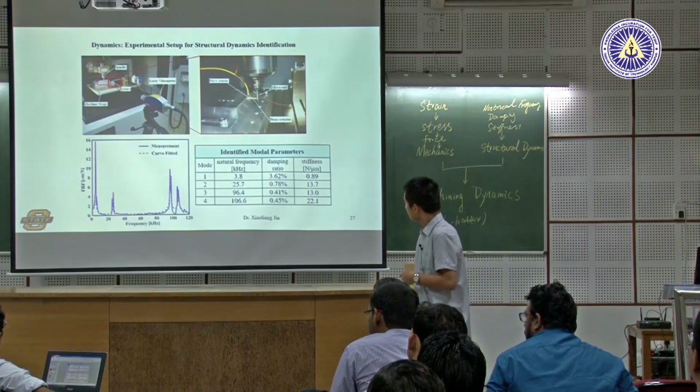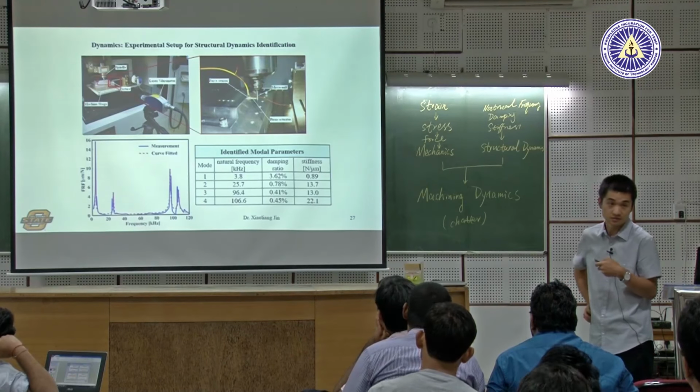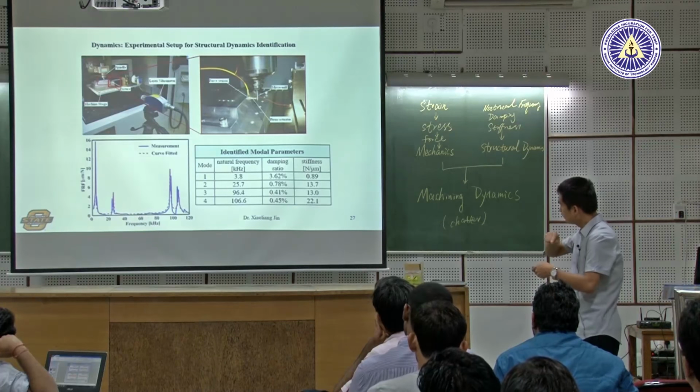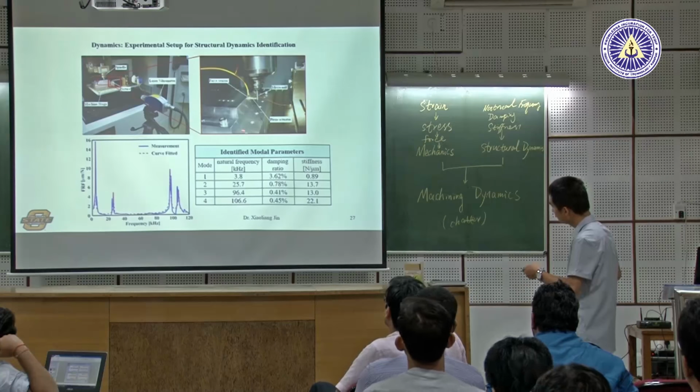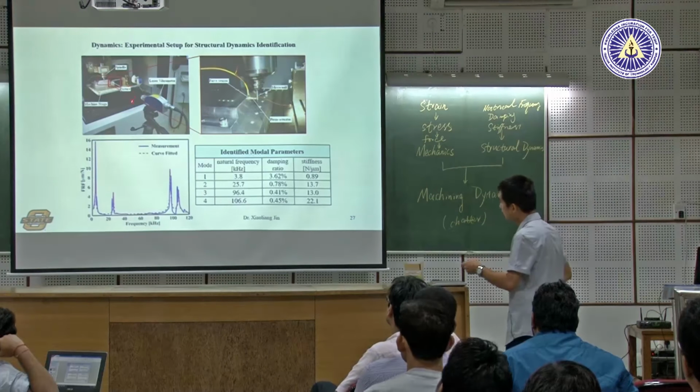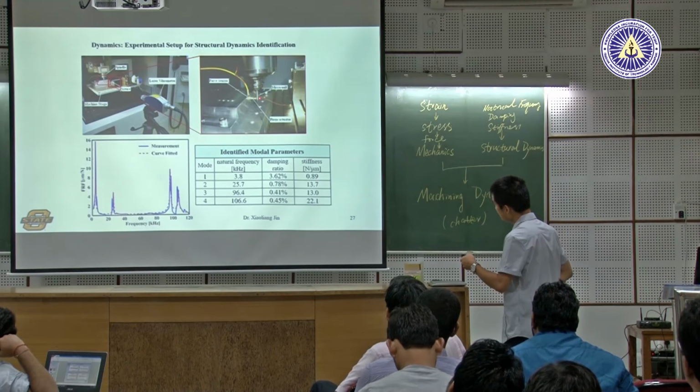Then we put a laser vibrometer at a certain distance and measure the vibration response at the shank and the tip. The good thing about this piezo is that it can operate at a very high frequency. For our case, we can apply up to 120 kilohertz. We apply a sinusoidal signal to this piezo from 0 with incremental frequency up to 120 kilohertz. Then at each frequency, we measure the response from the laser vibrometer, the displacement of these two.